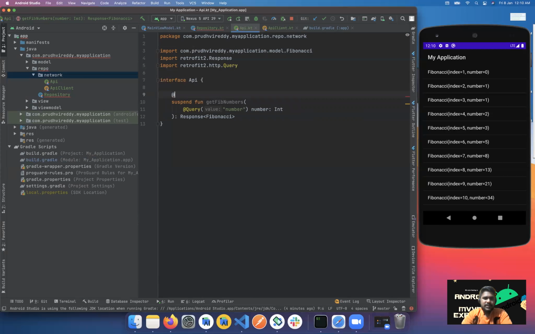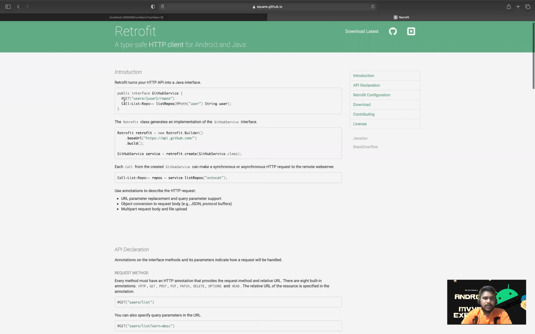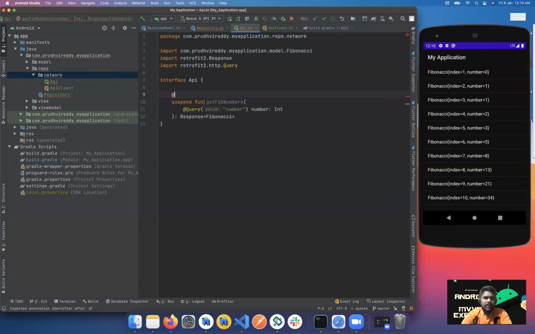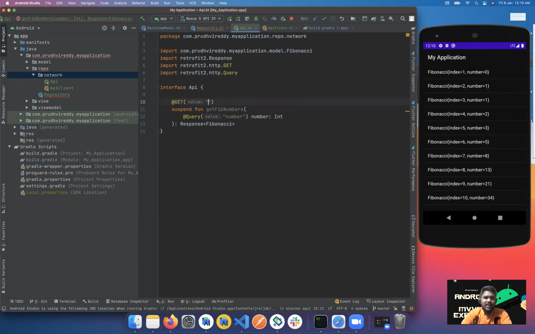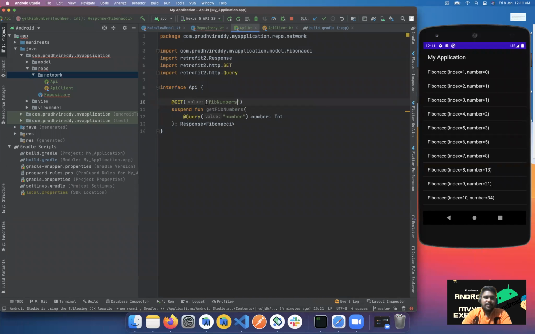It is a GET request. Okay, this is an interface, and we do something like GET. I don't know what happened to my autocomplete. It suddenly kicked in just now, and that API call number is Fibonacci numbers, FIB numbers. So this pretty much should cover it.